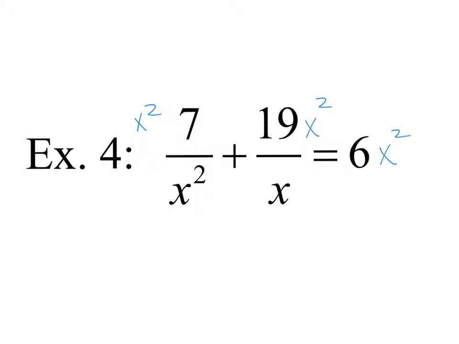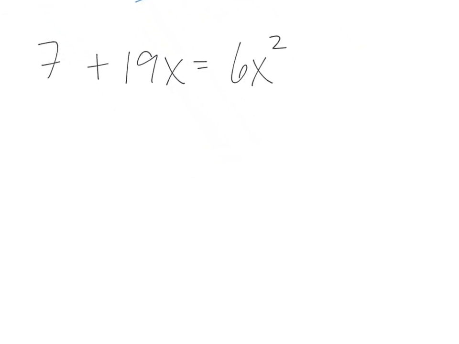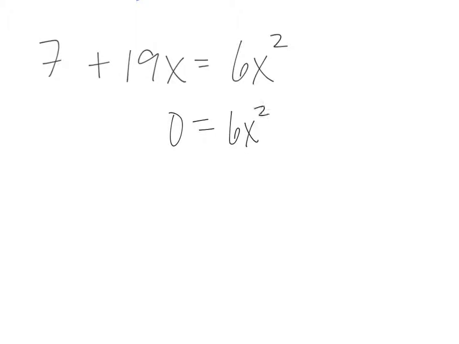Okay, so before we start multiplying and stuff, you want to simplify and cancel whatever you can. This cancels the x squared altogether, and we just get 7. On this one, the x cancels with the squared, so we just end up with 1x on top with the 19. And in this case, nothing cancels, so I just have equals 6x squared. And again, this is a quadratic, so what I need to do is make sure that everything equals 0, so move everything over to one side so that I can factor it. That means 19x and negative 7.